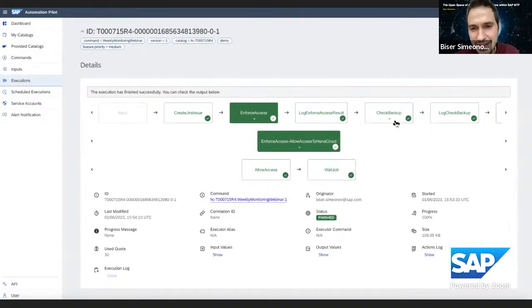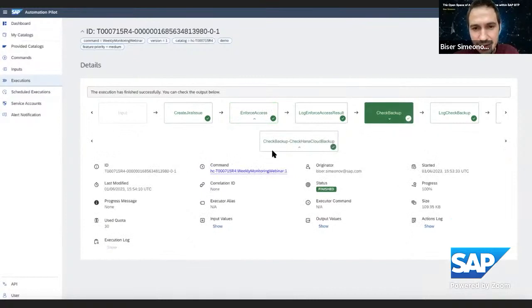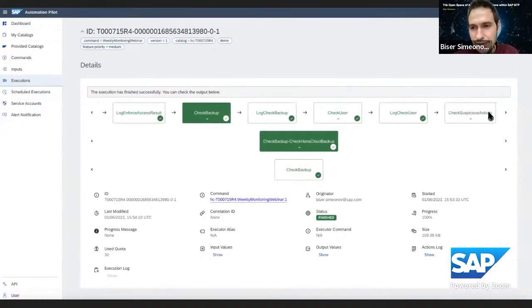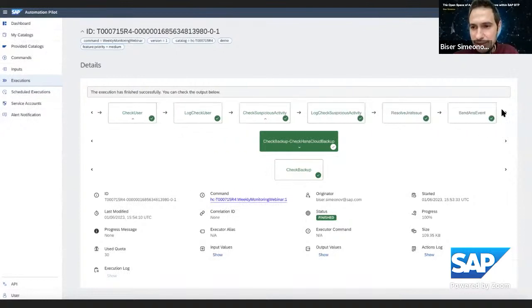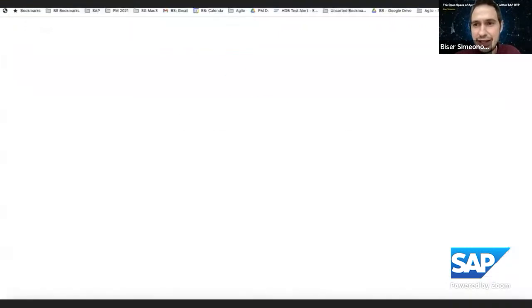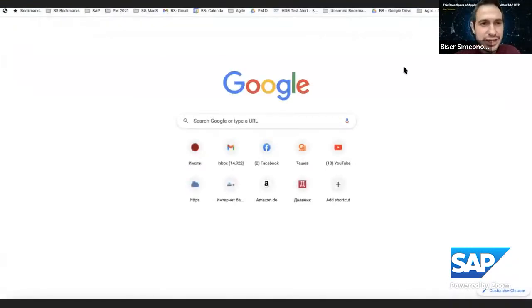So over there you can see the other commands that are triggered by that execution. The same goes for the check backup, and so on. Then we see that the command was executed successfully, and within the output, we are outputting the value for the Jira ticket that just has been created.